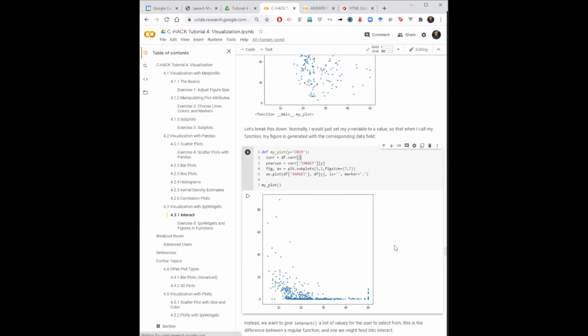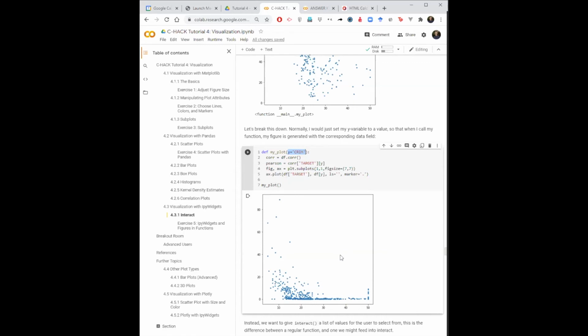Right, and so I've got a simpler example down here of what's going on. If I weren't to use this with interact, I would declare my y parameter as just a string, because that's what I need to select the column that I'm interested in. And then I do plot, and I just plot that same y value every time.